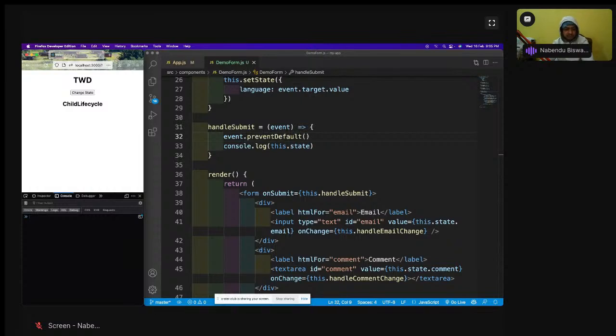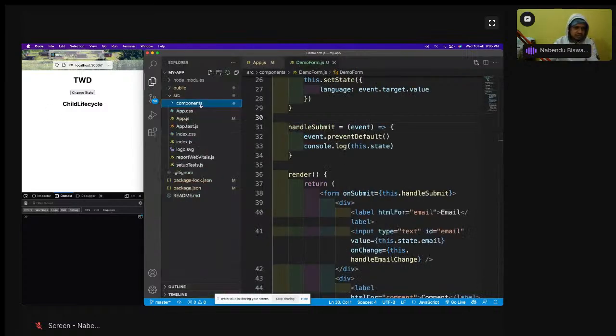In those cases we access it through something known as refs. We cannot directly access it with document.querySelector and all. No, we cannot do it. So we have something known as refs. Although the React team tells us not to use this that much, sometimes we require it very badly. Suppose some library is there, it is not there in React. There are many use cases. Once you get into production projects, you are going to see there will be use cases when you have to use refs. So now we will understand refs.